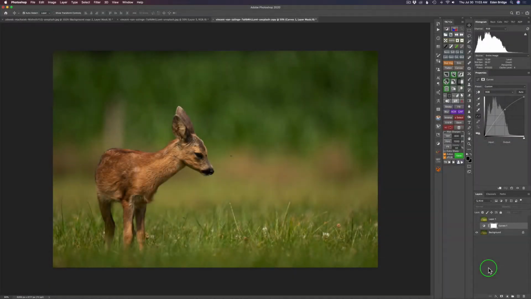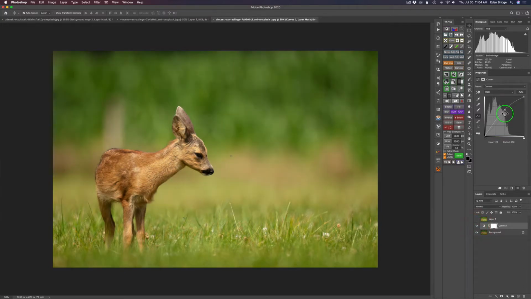We have this cute little image of this deer here, and I thought it would make a nice little magical little painting. What I did was I went down to my adjustment layers and picked a curves adjustment layer right here. Let me turn it on and I'll show you. All I did, as you can see, I just pulled up on the center of the curve, brightened up the midtones just to lighten it up and give it a little bit more happiness, a little bit more life, because I thought that looks a little bit dull and dreary, but that looks a lot more alive. And so I was happy with that.